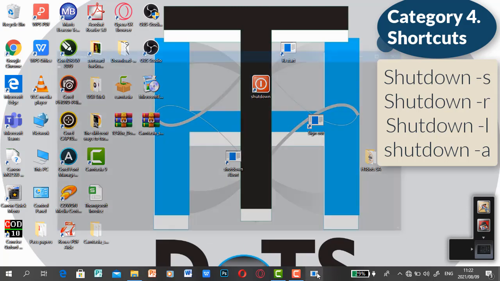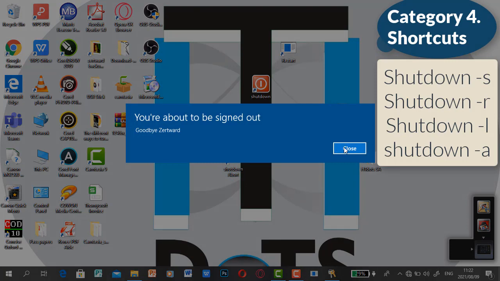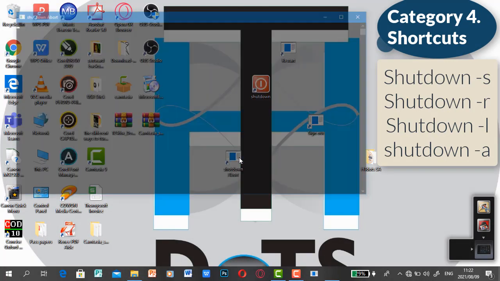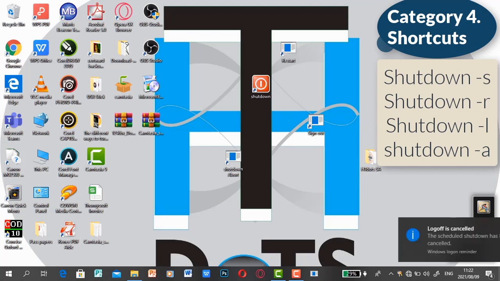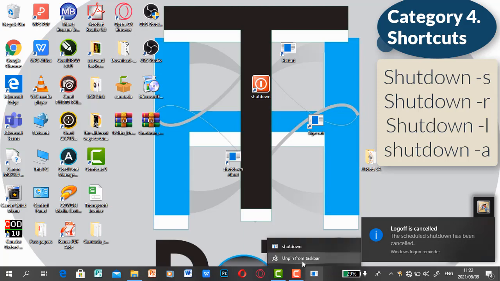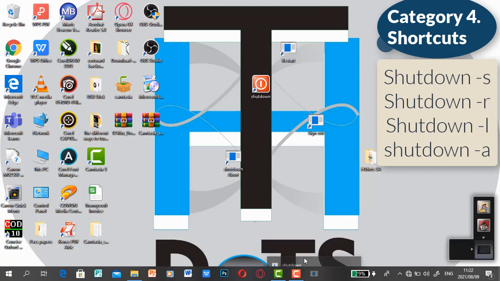Goodbye Z1 is still here. Let me just unpin this and then try it again. Unpin from taskbar, then let's try it again.